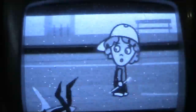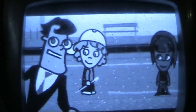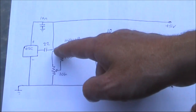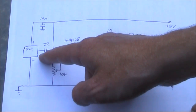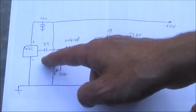However, all is not lost. We'll add a few extra parts and see what results we can get, as they may be improved. This is our second circuit. Instead of just one potentiometer, there's two. The anode of the diode is isolated electrically, but not in terms of RF, from the output of the oscillator module with a 22 picofarad capacitor.